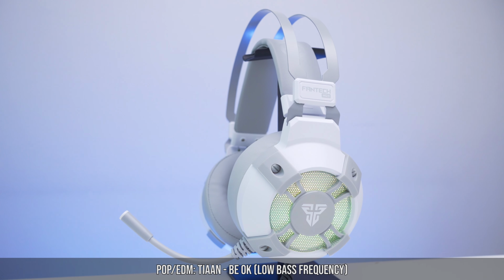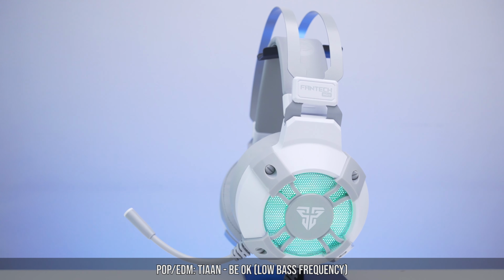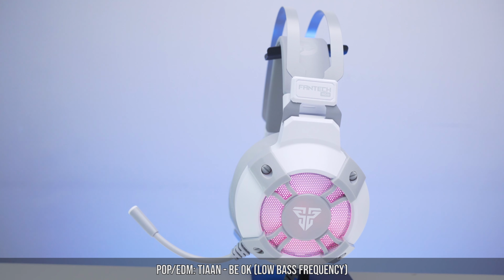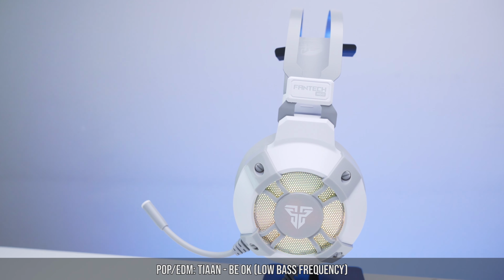For pop and EDM, we use TMBOK. Low bass frequency is superbly energetic and superbly notable. You can feel the subtle air pressure moving. Bass is slightly more audible than the vocals, but the vocals are not muffled.